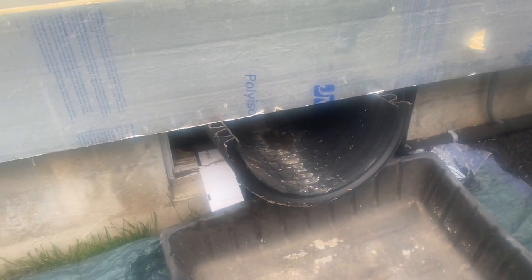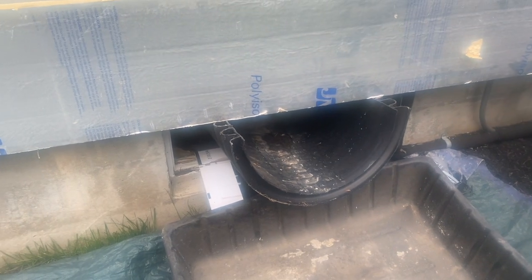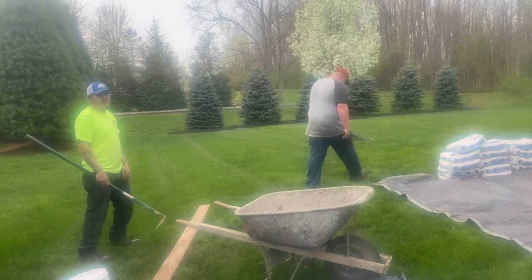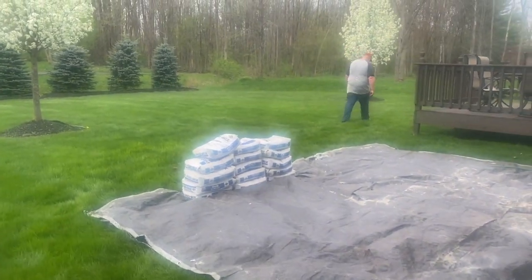So we're gonna shovel it into here, and then we gotta pull it into buckets and get it up in this crawl space. We're repairing this crawl space that somebody poured some concrete in there, and they didn't get a finish on it. They lost it, so we're trying to make it at least smooth for the customer. That's what we're doing today. All right, boys? It's supposed to rain today, so hopefully we can get this done before it rains this afternoon.